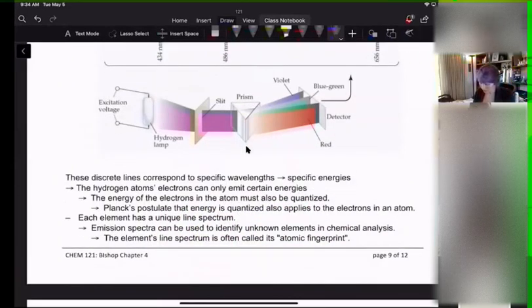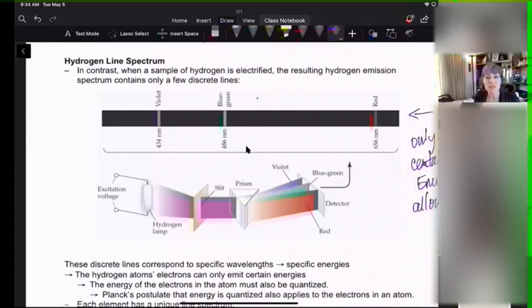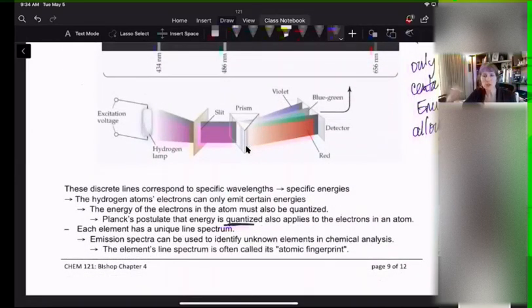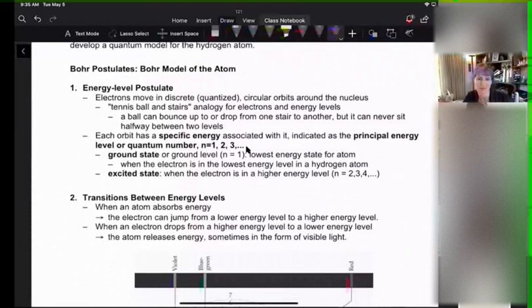All right, so this tells us that only certain energies were allowed, right? And so that's the basis of quantization. There's not a continuous amount of energy that can come in and out, only certain quantized values. So here's what we say for the Bohr model. There's only certain energies allowed, and they are quantized by n, the principal quantum level. And that corresponds to our periodic table. Here's our n value, 1, 2, 3, 4, 5. It's right there on the periodic table.